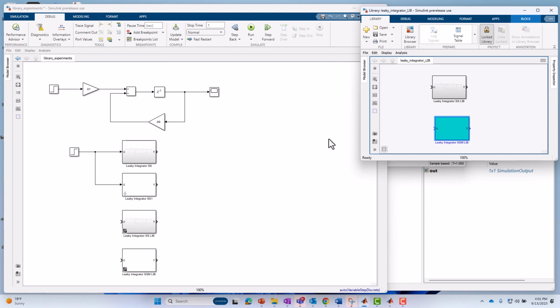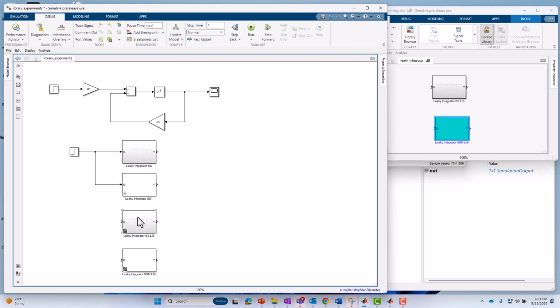So the first thing I'm going to do, if I want to make a change over here, and it depends whether I want to make a change to the mask version or the unmasked version, let's just take that library link notification off. So I'm going to click on the information overlays. I don't know why it should be coming up here. It's taking its sweet time.